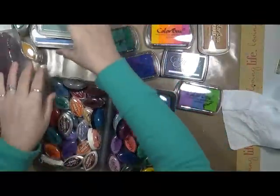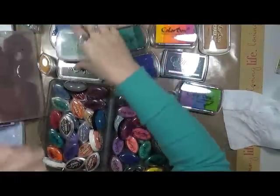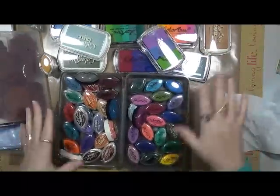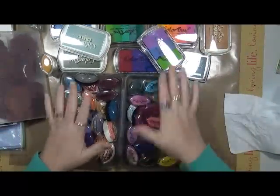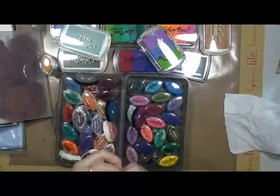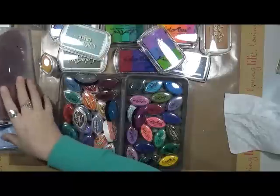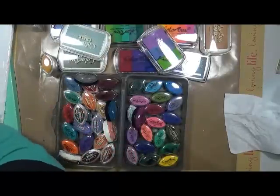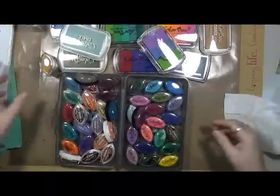I just purchased these from a friend of mine, and I want to play with them. I didn't have any of the color box. So I'm thinking, what the heck? Let's play, right? It's color it. So what I plan on doing is taking some of Gina's stamps, and of course, we're going to play with color.